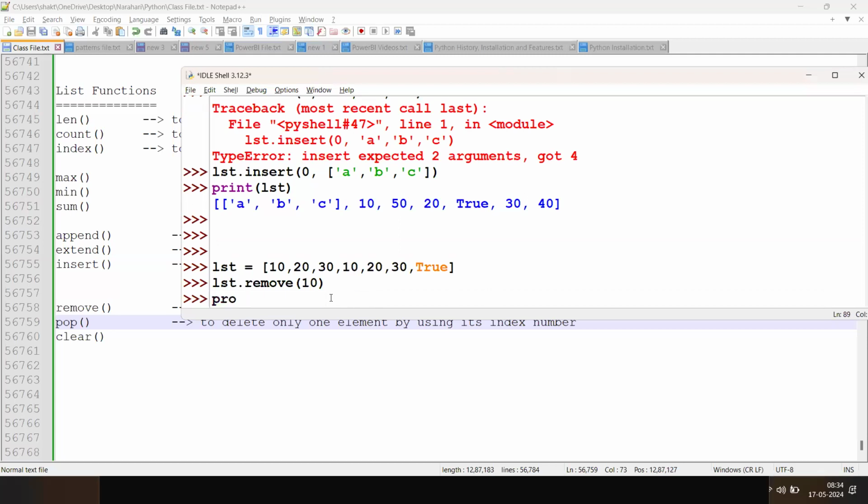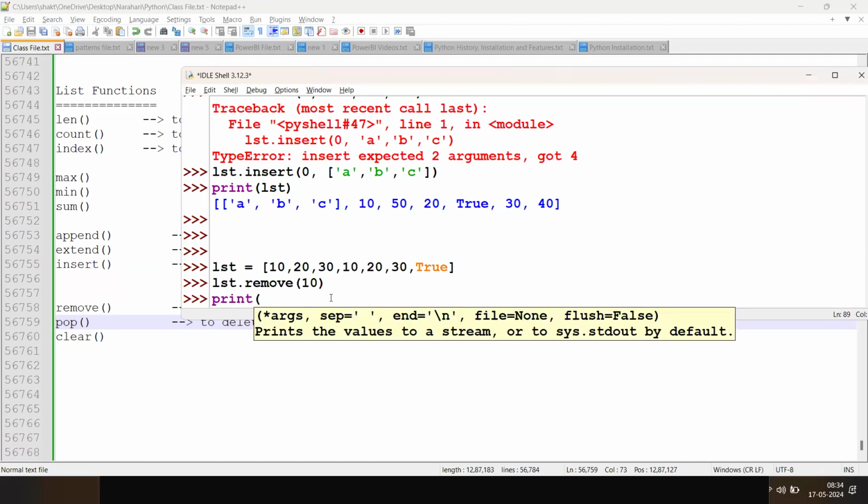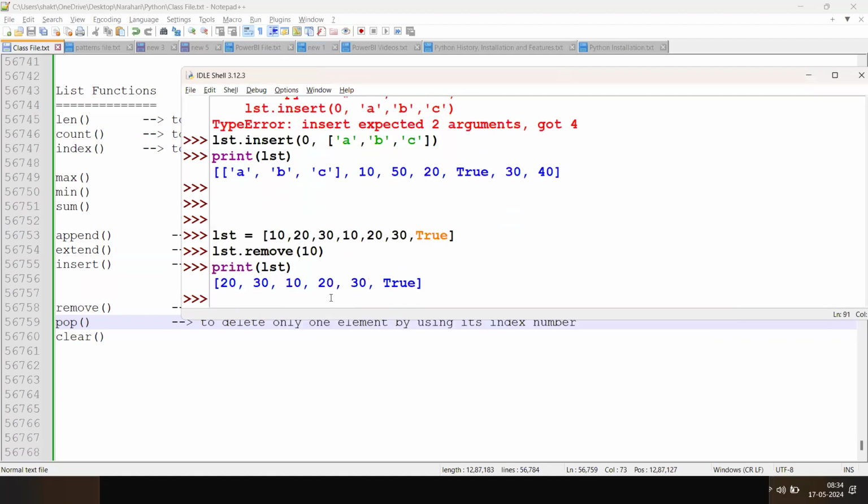You can see now. Print of list. See, only the first 10 is removed. Remaining all are there: 20, 30, 10, 20, 30, True, same as it is. Means the remove function allows only one argument, which means one element. If the element is available, it removes the element.